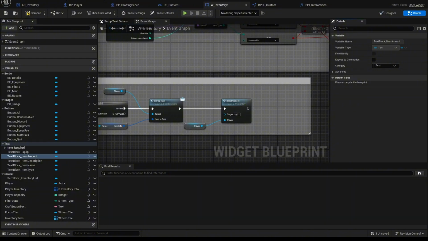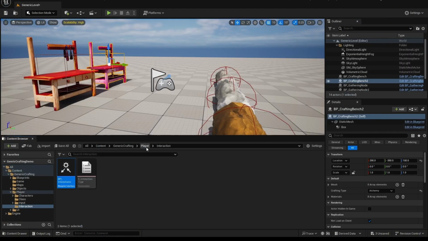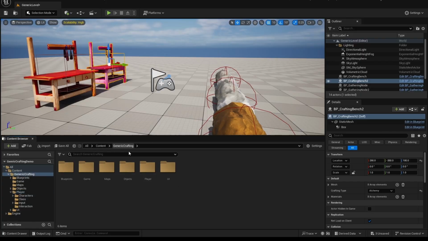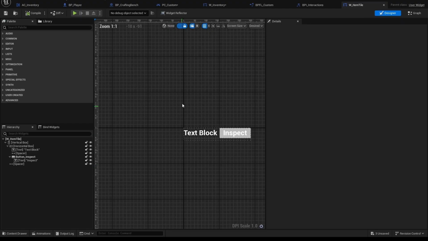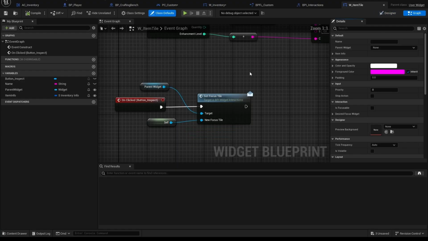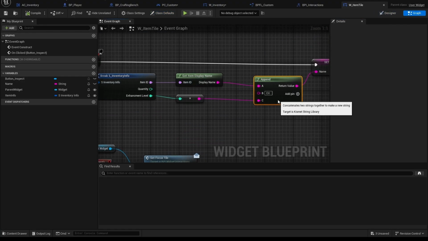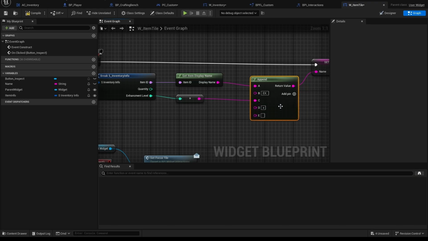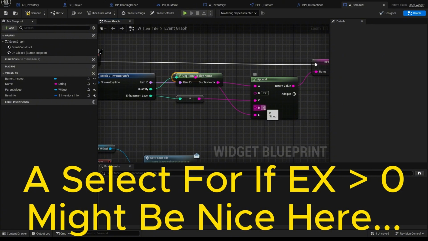Or you could do this probably inside of the inventory tile if you really wanted to. So we could come into inventory tile, and where we have this text block here for the name, where we're already appending EX, you could append X and then quantity.